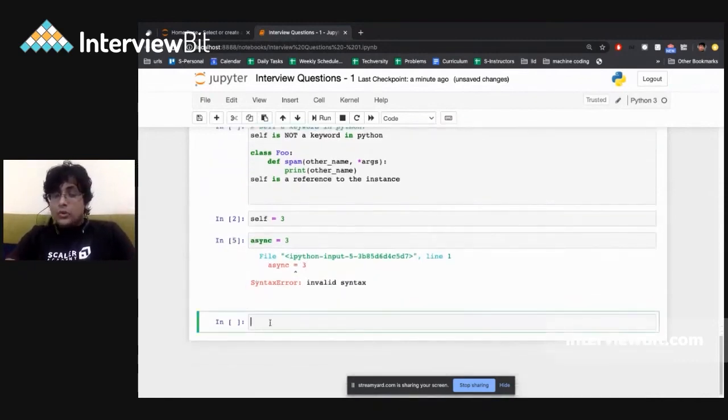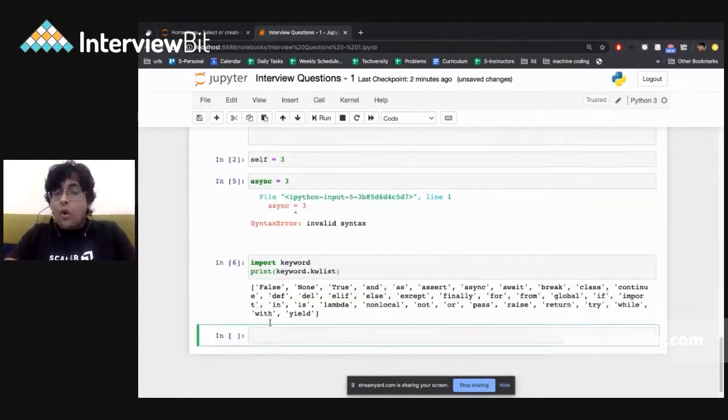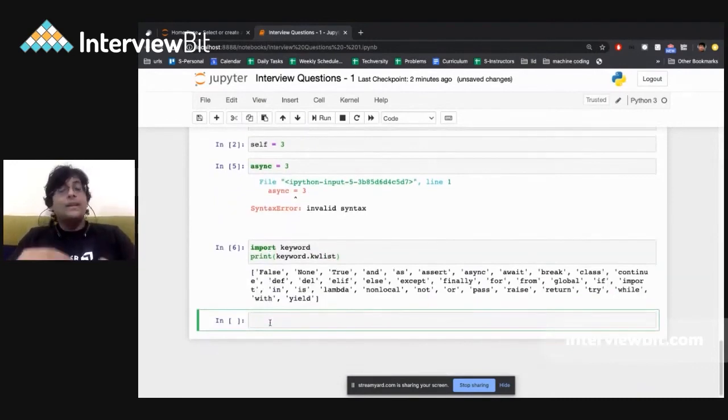Now, if you want to get a list of all the keywords in Python, well, Python provides a very nice library for that. So there's import keyword. You can import the keyword library, and from this library, what you can do is print keyword.kwlist. And this will give you all the keywords that are defined in Python. Now, these keywords will change from version to version.